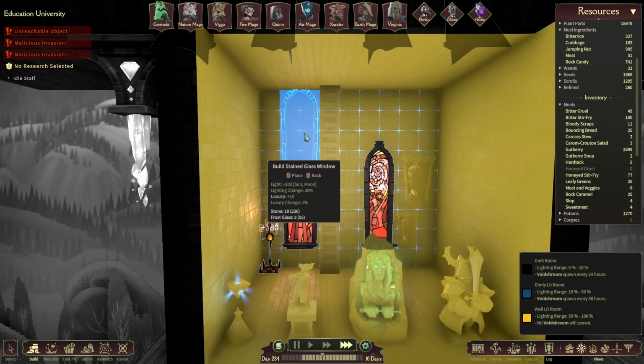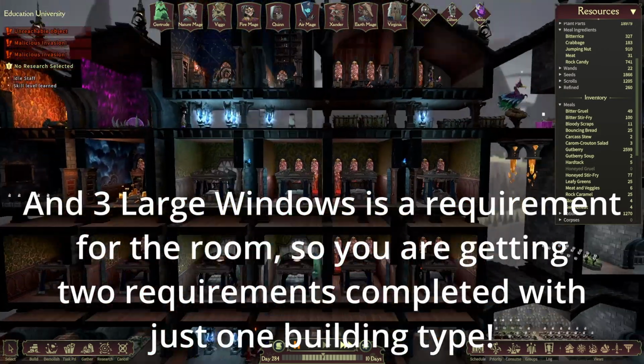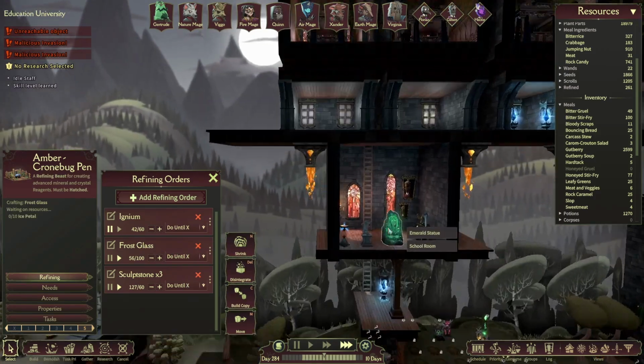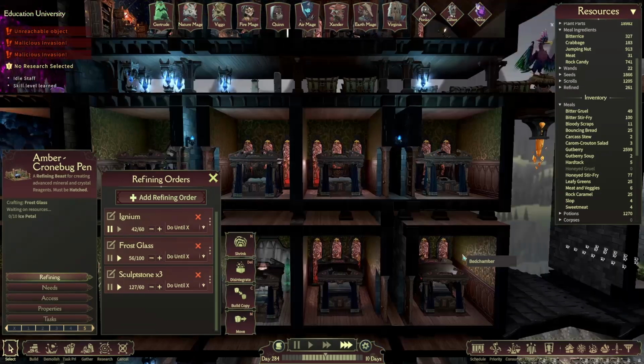Now, the thing about these stained glass windows is that they cost frost glass. Frost glass is not an easy resource to attain. It requires refinement with the crone bug up here. You can see I've got my crone bugs hard at work making frost glass for all the windows that I have, because I really like putting these windows in my bed chambers here.